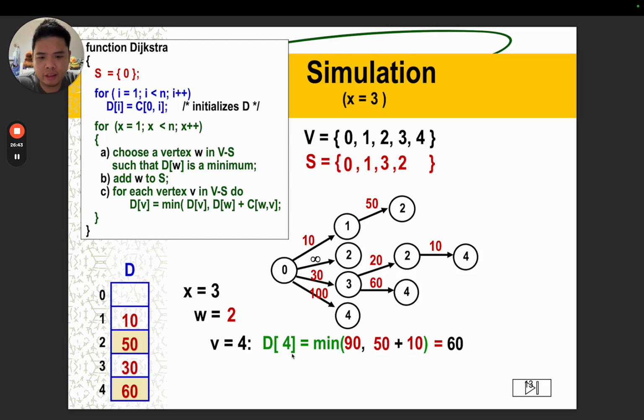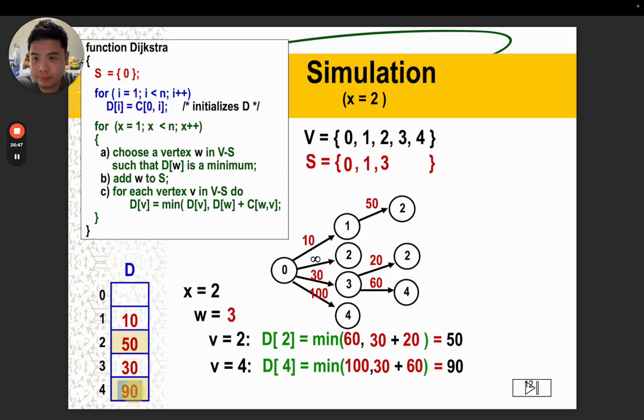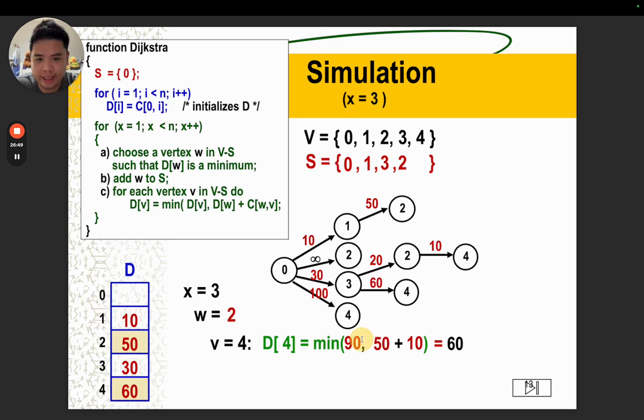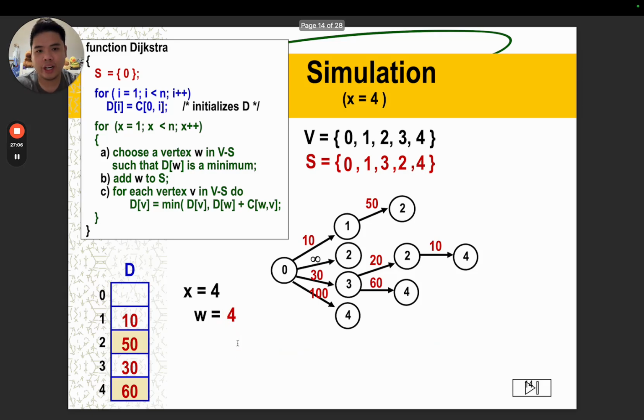So from D4, the last minimum path was 90. So min 90. And then the current minimum path is calculated by checking. The path from 2 is 50. And we're going to check, is there a path going from 2 to 4, or is there an arc going from 2 to 4?